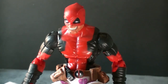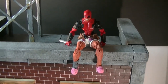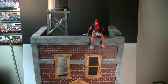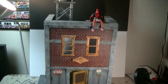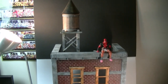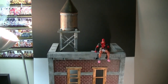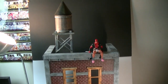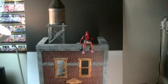Welcome back to another episode of Figures in Action. Today I present to you a rooftop-style building. I literally just recorded what felt like 10 minutes of me going on about this diorama and looked down and never pressed the record button — that's a first. But that's cool because I went through a dry run, so I'm a little more prepared this time around.